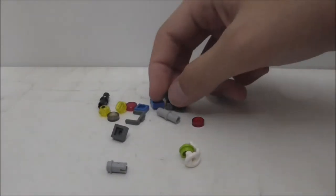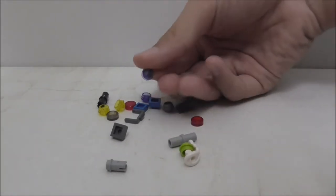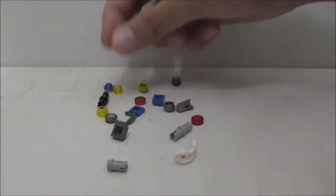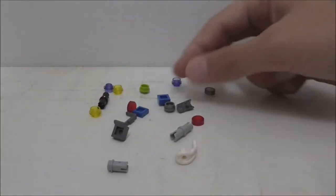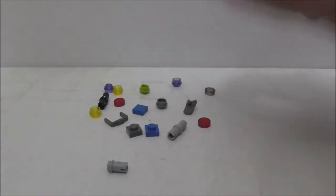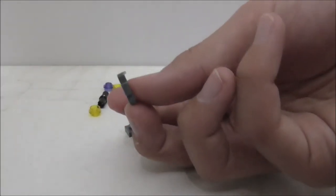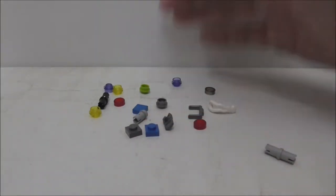These are the extra pieces — there are quite a lot of studs, including purple studs, yellow studs, a green stud, a red tile piece, a black tile piece, some 1x1 pieces, a 1x1 blue tile, an extra Power Blast piece, some Technic pieces, a studs-here piece, and a bucket piece with a handle. So quite a lot of extra pieces.